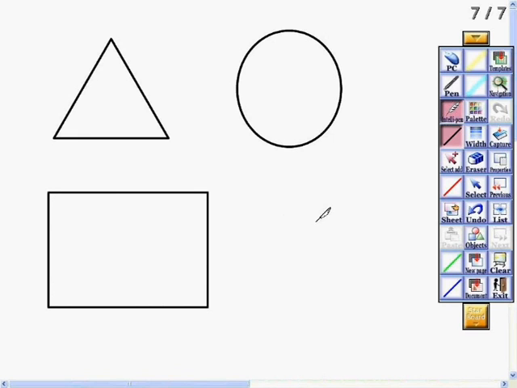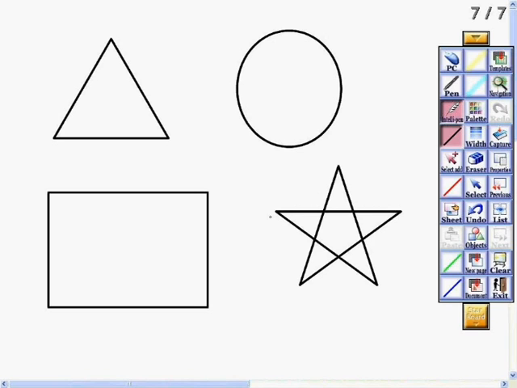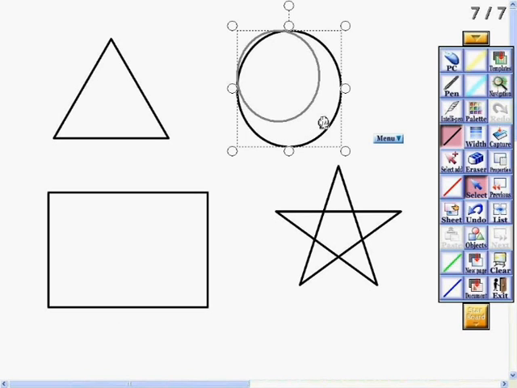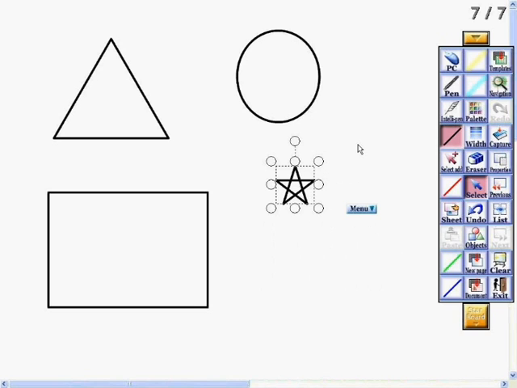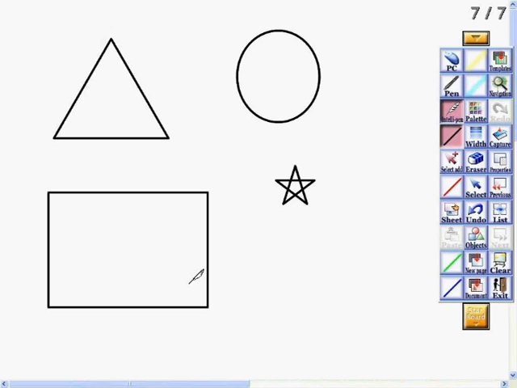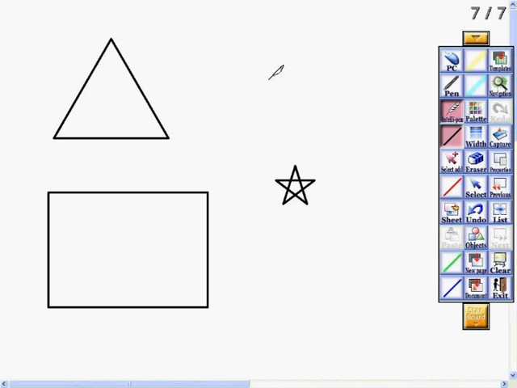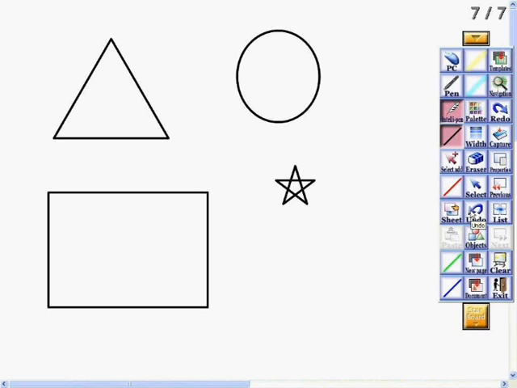It will draw me, even for the very young at Christmas, it will even draw fancy stars for you. And of course, using my select key, I can resize, I can rotate. So if I want lots of small Christmas stars, I can do that, and of course I can copy and paste. And similarly, the other nice thing it does, it is cross out. So if I just take my intelligent pen and just make a cross in the middle of the shape it will vanish. I can press undo and bring it back again should I want to.